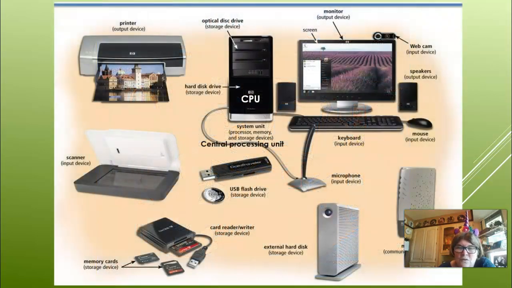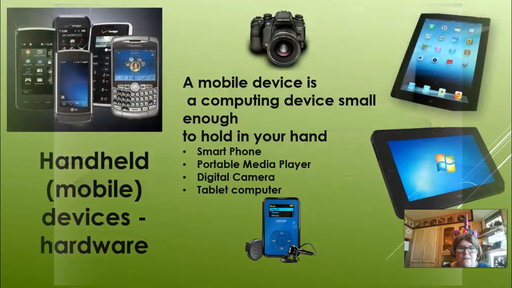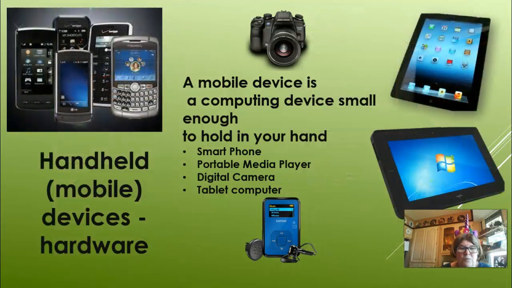Okay, these are also all types of peripherals that you have. Well, some of them, the monitor is usually not considered a peripheral, but it can be. So we'll talk about some of these, the storage devices, more in depth later. Okay, any mobile device is something small enough to hold in your hand. So even the tablets, even though they're really not that small, they can be considered a mobile device.